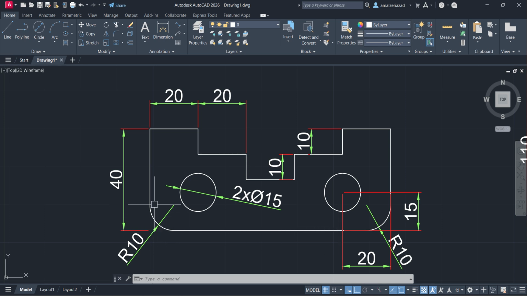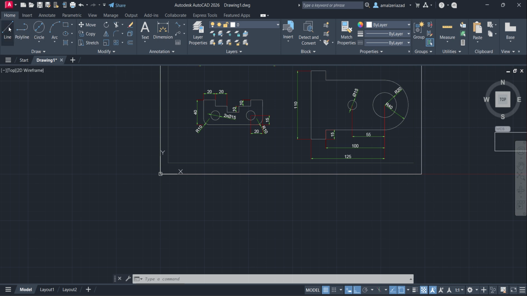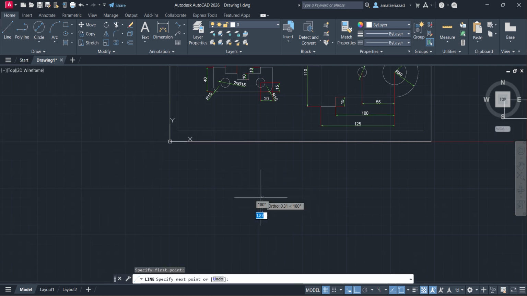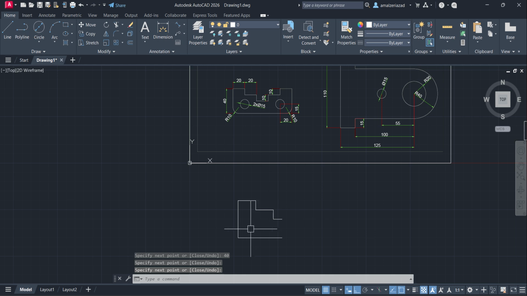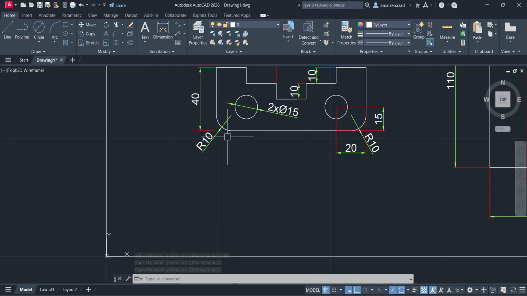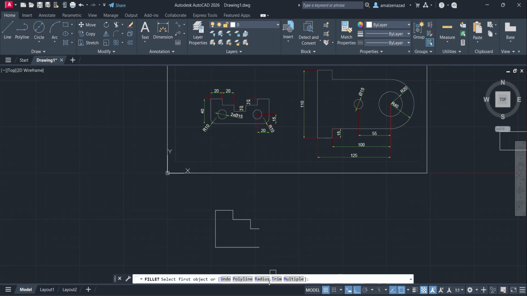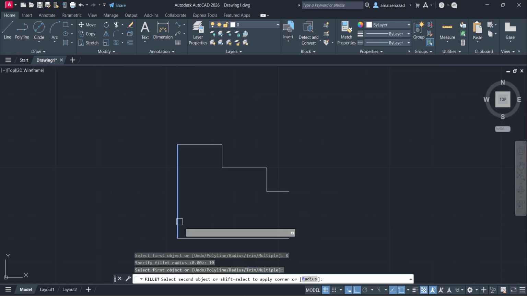This is a fillet actually, right? So I'll just go with the line. From the center, to this side it is 10, above also 10, this side 20, above 10, again 20, and then the bottom of 40. Then it has to just join this point. There I can take the reference and keep it like this. Then here I can create that fillet which is of 10, for which I go for the fillet radius, and the radius is 10. So from here to here it is 10.